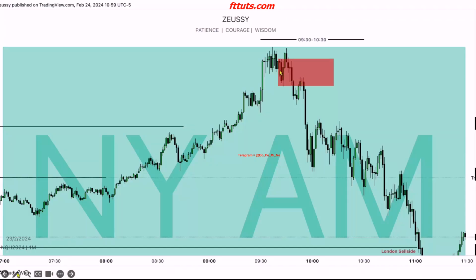But why is this significant? Why this price range specifically? Because from this high to low, this price range got utilized to reprice into this BC, into the imbalance, which can be seen here. And once that gets broken, we know that a change in the state of delivery is likely to occur next. And from there on, we see sell side delivery occur, targeting sell side liquidity. Again, if you want to read the breakdown or listen to the breakdown of this trade in great detail, you can do so by going to the review of the 24th of February 2024.